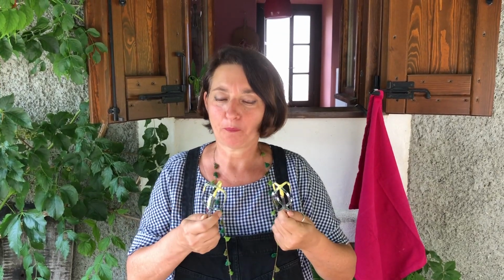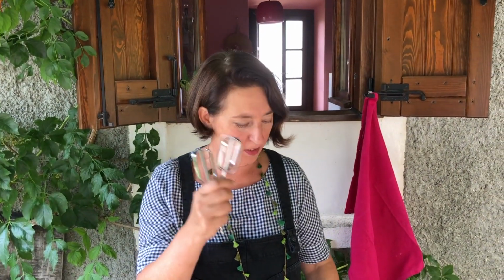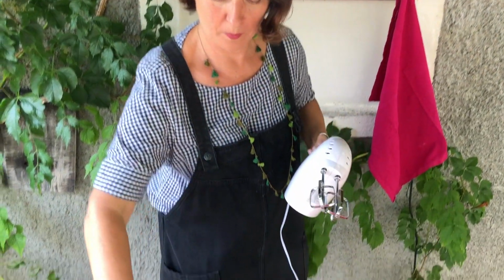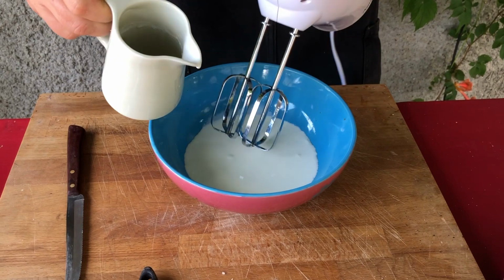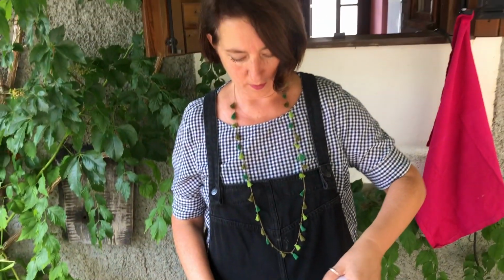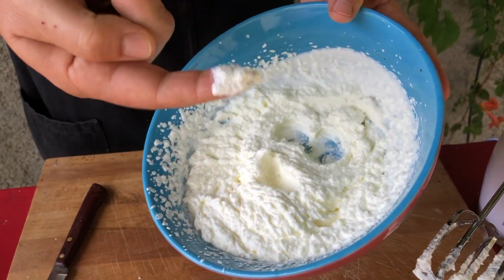So now that we've done this, we whip the cream. Of course we have to clean the mixer. Can't resist. That's too good. I wash it. Now they're nice and clean. I can whip the cream. Okay, when the cream is solid, before it turns into butter, see?